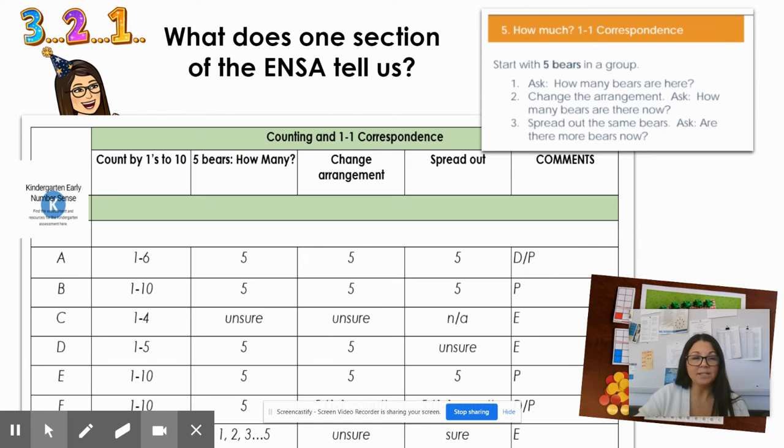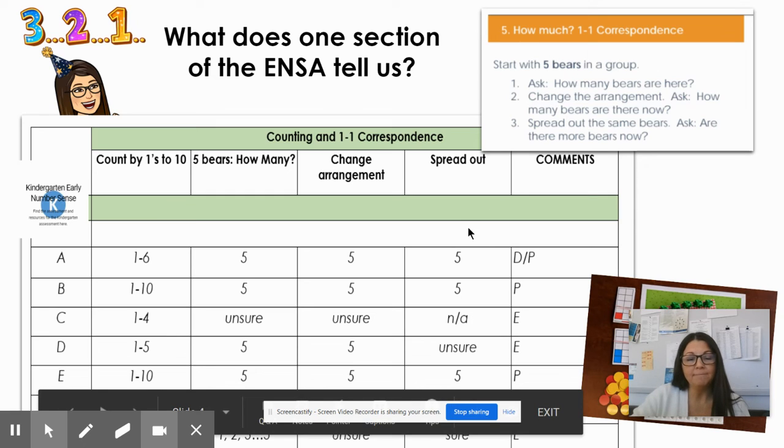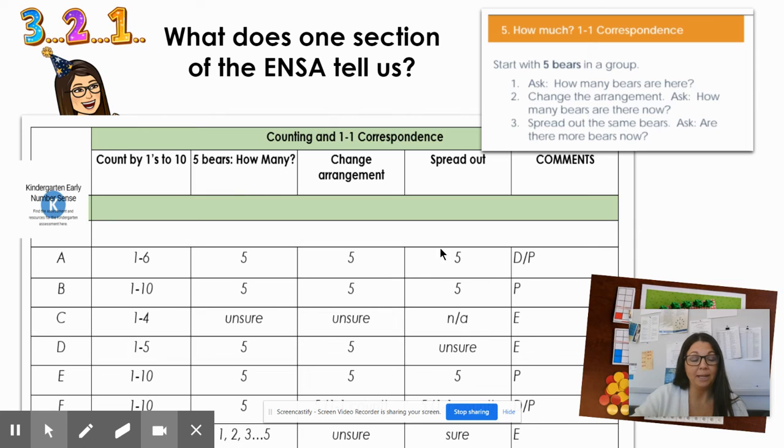So what does this tell us? It tells us that these students have been practicing learning how to count using concrete materials, and that maybe their next step is focusing on counting objects to 10 or further and moving on even to larger numbers for oral counting as well. This information can also be used to share with families as an OCSL, and we'll talk about that a little bit later.